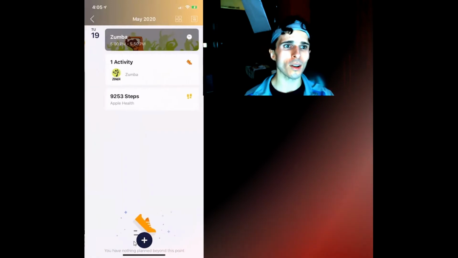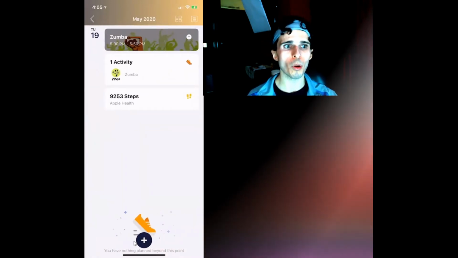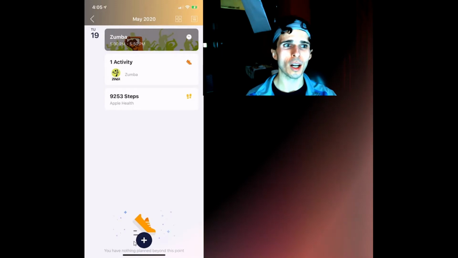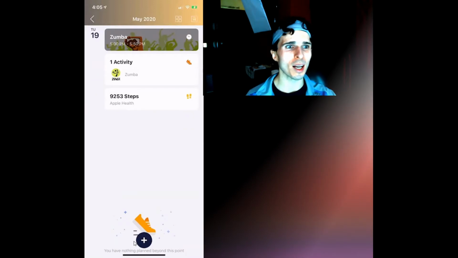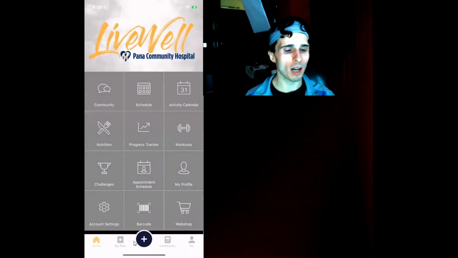Now, activity calendar, we've talked about the activity calendar on the portal, but this is the activity calendar on your app. So you'll notice that for today, I've logged in Zumba, and I'm doing Zumba, and I've got my steps, but I can click this little plus button down here. It's another way to join a class, plan a workout. We have tons of pre-designed workouts ready for you. You can browse through them and select one that you'd like to try. It'll let you schedule that workout. We can go into that in a little bit more detail later. But you can also log an activity, search for something like walking, and add how much walking you did. And so that's going to be where you keep track of all of your activity.